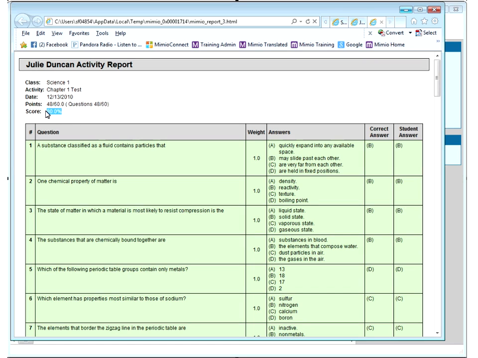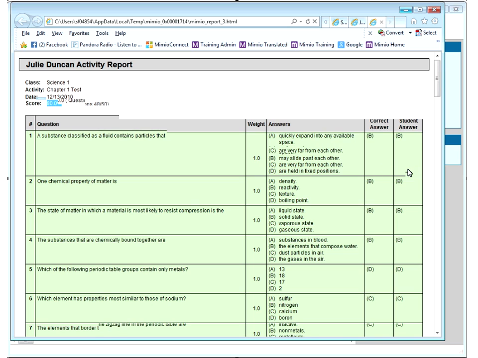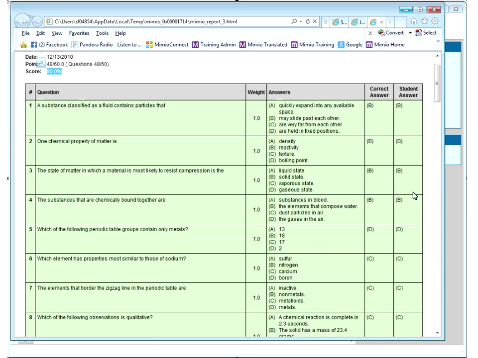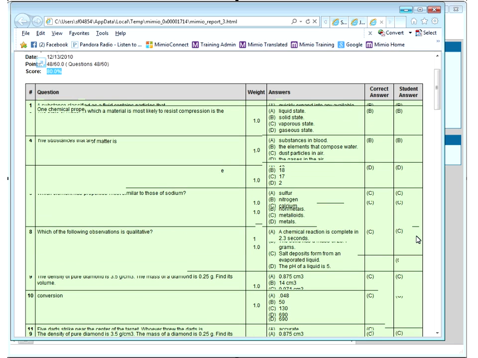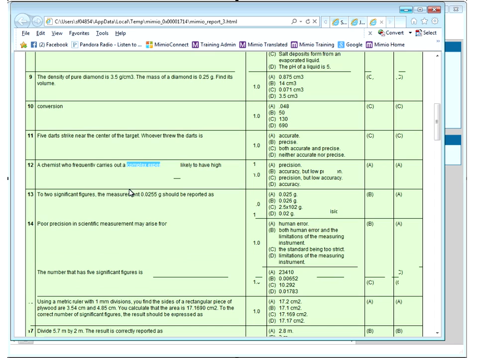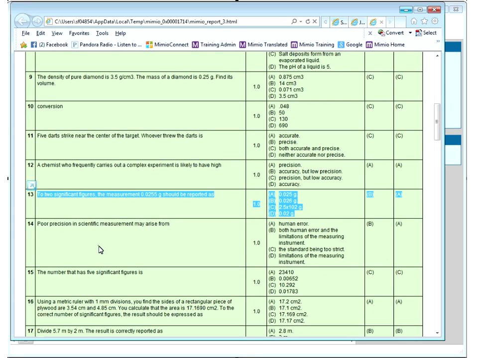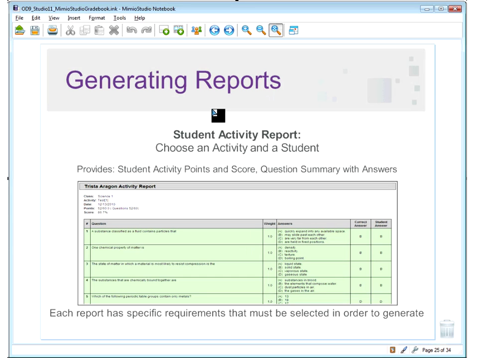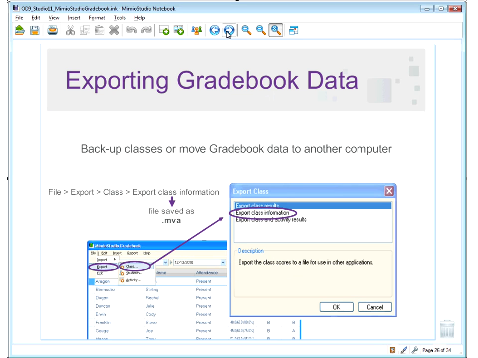I click OK, and I'm going to see for that activity what Julie's score was, the number of points and questions she got right. Question by question, I can see and go through with Julie to see where she struggled. So she's doing really well so far. Then we look at each question by question analysis on how she did. So really these two drill down reports, both at the class level and the student level, they give you a lot of power to how you can analyze that data if you choose to do that, which definitely gives you a lot of validity to what you're doing with assessments.